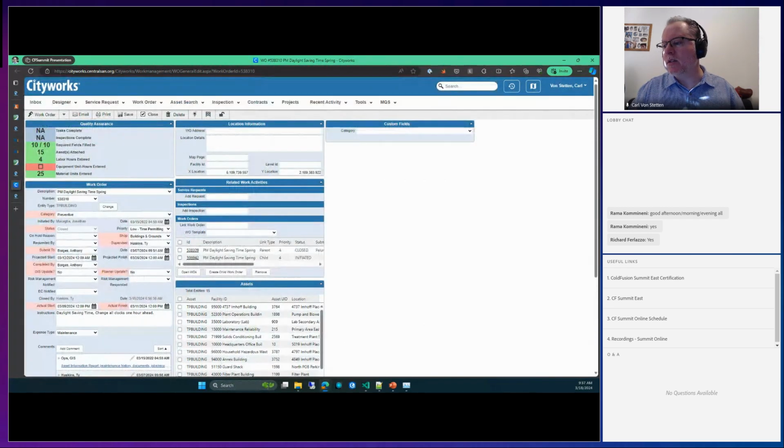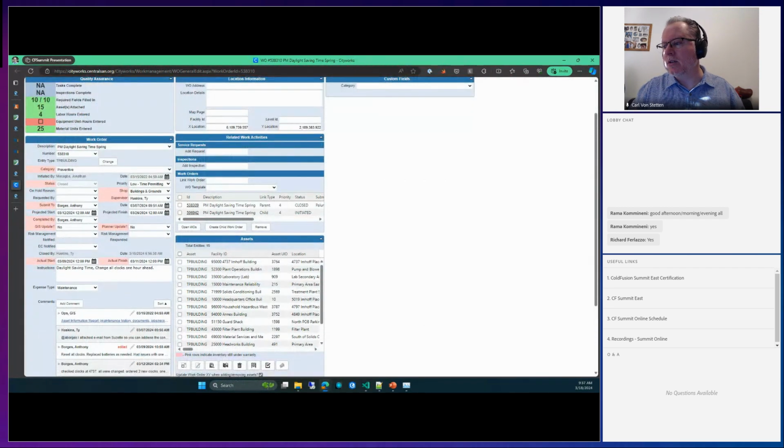But there might be some additional information in here related to the work history, related to the previous work order that maybe spawned this work order. A lot of our work orders are cyclical, so they're on a time interval, 6 months, a year, sometimes 1 month. And when each work order is completed, it automatically creates the next work order for the next 6-month period or the next year. And so that shows up in this area here as a child work order.